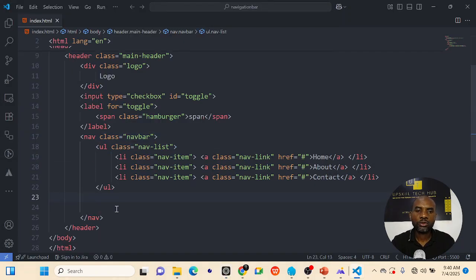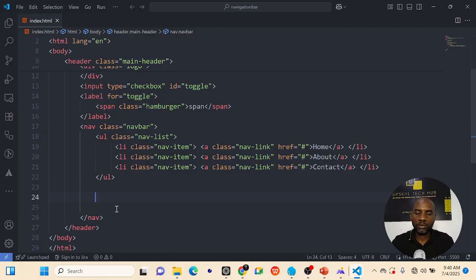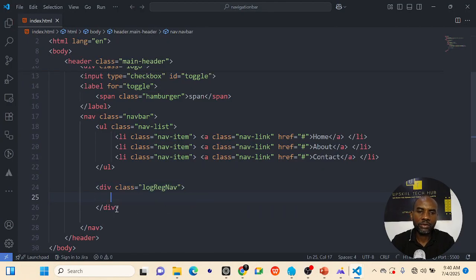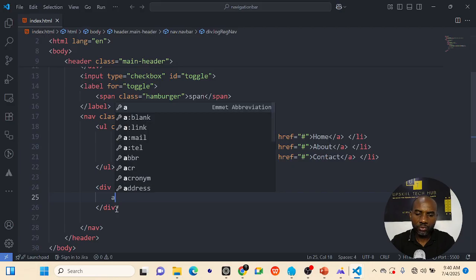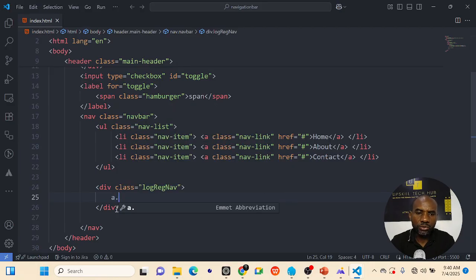The next elements we're going to add will be the sign in and the sign up elements. So I'm going to put them up in a div, and I'm going to give it a class name of log-reg-nav. So in this, I'll create the links, and I'm going to give them a class name of login for the first one, and it will be a hash as well because they're not really going anywhere.